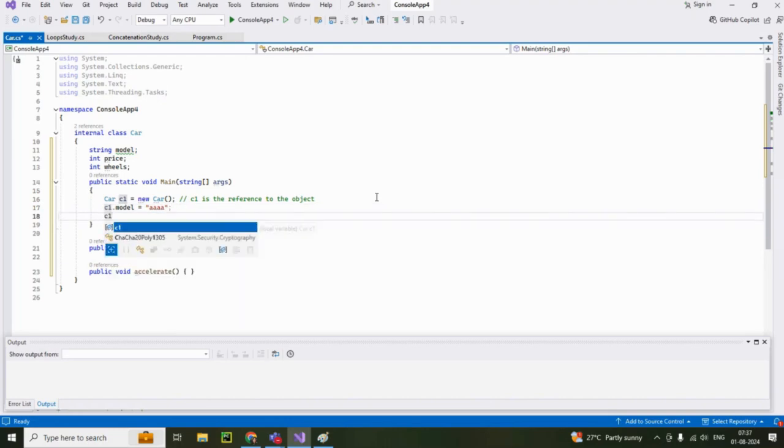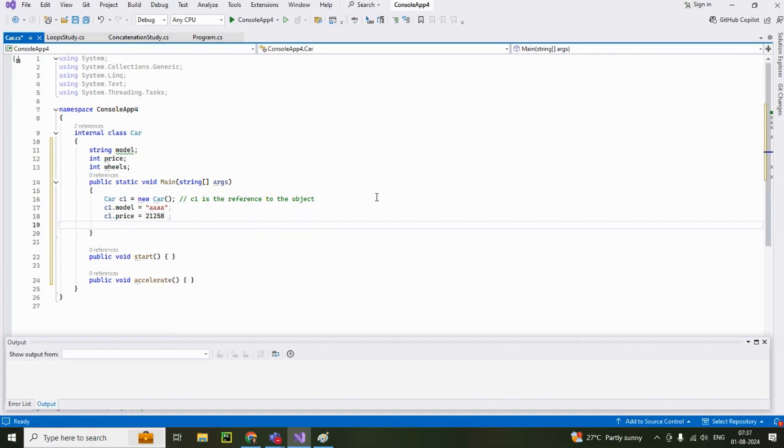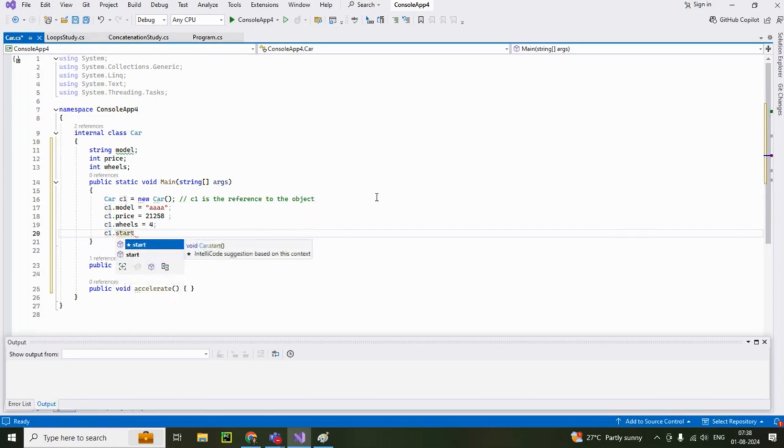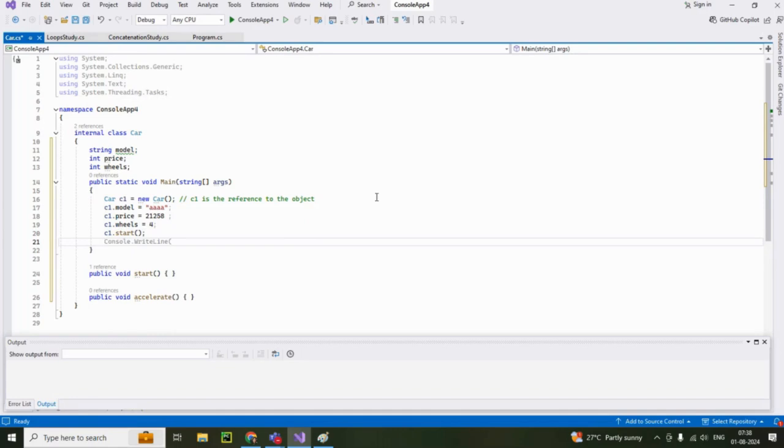Now c1.price, you can say anything, and c1.wheels equal to 4, and again c1.start, then c1.accelerate.